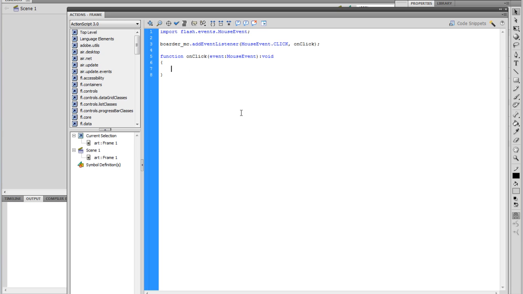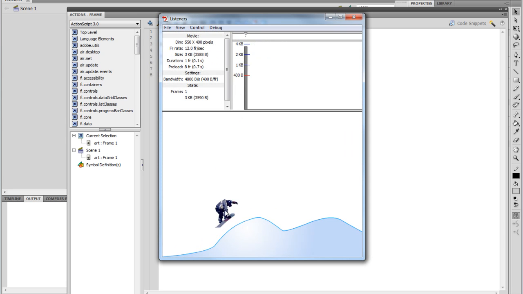What I want it to do is I'm going to make it move up, just like we did in the lecture. So I'm just going to tell it I want order underscore MC, and I want to access the Y value, and I'm going to decrement in this case. One of the weird things about ActionScript is that if you decrement the Y value, your object actually goes up. And I'm going to go 15 pixels, and then semicolon ends my sentence. It's part of my syntax. Test it, and what do you know? There it goes. Zooms on up.